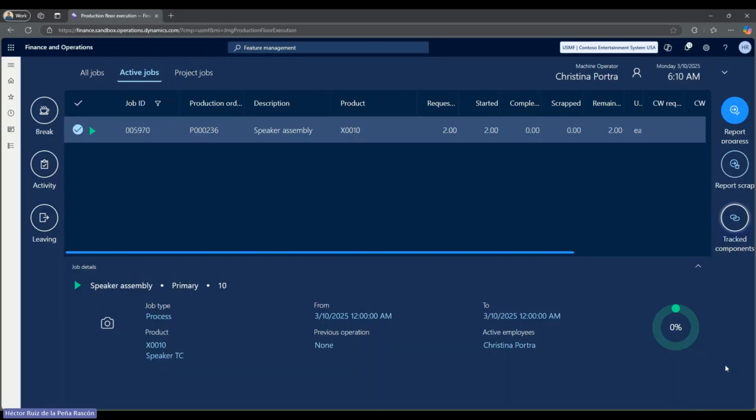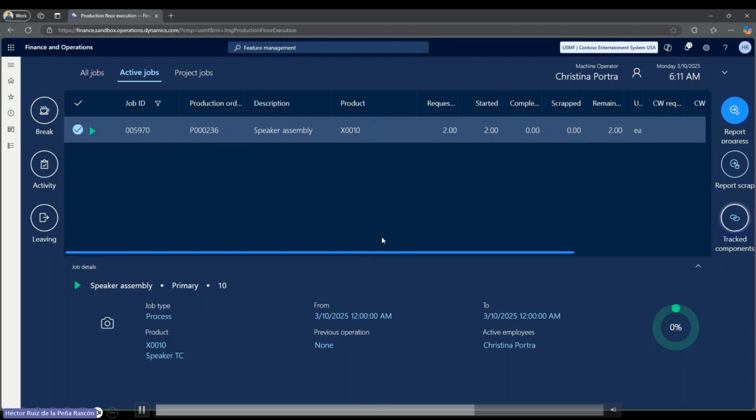Now we click on OK. Now our components are linked. So we now have a speaker with the serial number ending in 56 with a component with the serial number 22. And then we will also have a speaker with a serial number ending in 57 with a component with the serial number 23. So now let's go and see where we can see this.